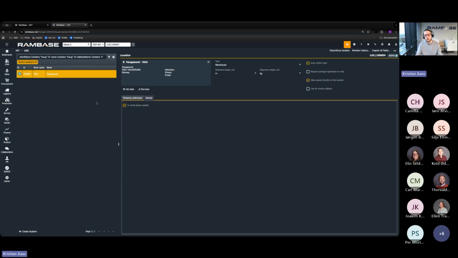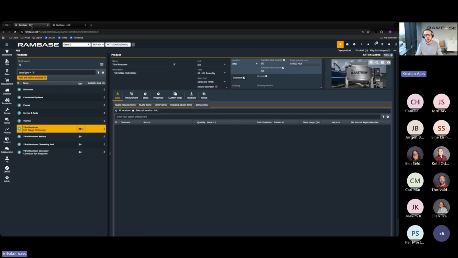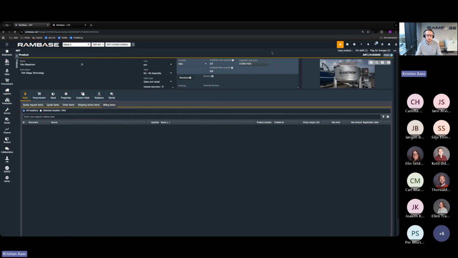But if you want to activate or start using rental, you should also in the locations tick off a box called "Is rental depot capable?", which means that the location, in this case Haugesund, is subject to both the standard processes with sales and all that stuff, as well as rental. But by having this separation between sales stock and rental, you could also get more control of the availability.